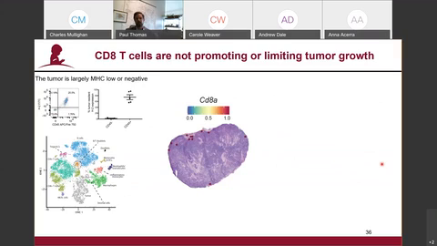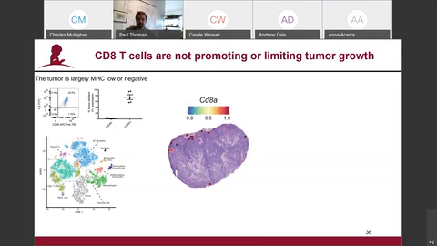So then we went to our favorite cell type, the CD8 T cell, that we thought, originally starting this project, would really be important for limiting tumor growth. And there are a lot of CD8 T cells in the tumor. But CD8 T cells have to see antigen in the context of peptide MHC. And so we looked for MHC class 1 in the tumor, and that's stained here. So the MHC on the y-axis, and CD45 on the x-axis. And so CD45 negative cells here are going to be tumor cells, and they were uniformly MHC negative, and that's just quantified here. And so there's no target then on these cells for CD8 T cells to see. So they can't kill them if they don't express MHC class 1.